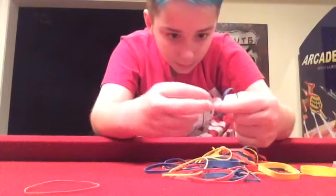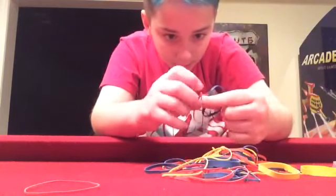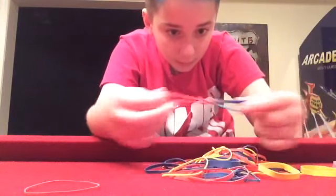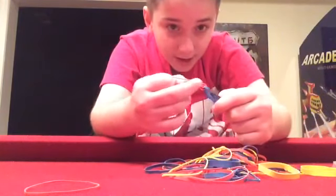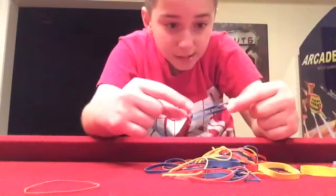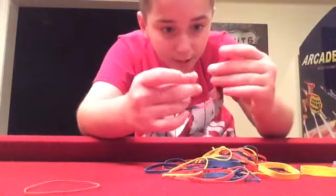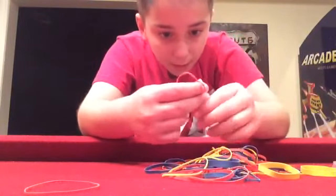Then go back around. And then, I don't know. And then, hoping for the best. And then, oh, I got a knot! I got another knot! Okay. So we got knots. This is not starting really good. I got two knots. And then I'm gonna try to do a knot right here.